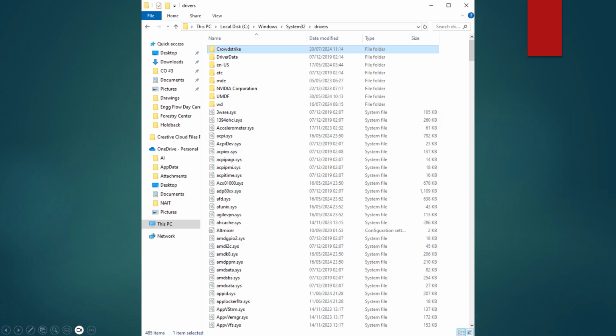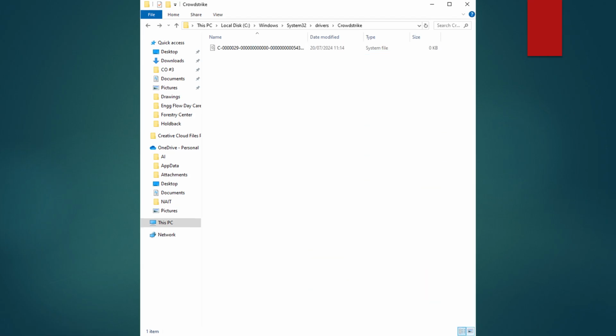It could be drive C or D or F or whatever letter it is where your Windows operating system is installed. Then open the System32 folder, then open the drivers folder, and you're going to see a CrowdStrike folder. Open the CrowdStrike folder, and you're going to see a lot of files in here.